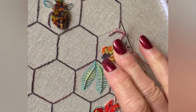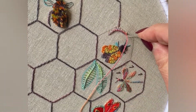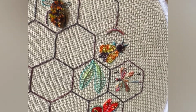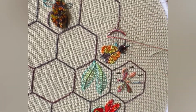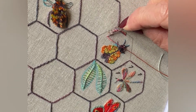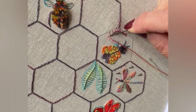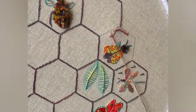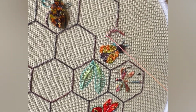One more. And down into the fabric. And then a little bit further down. I'm sort of going a bit to the left on that next row there. And then you've got to find the right stitch there to take your needle through and carry on. I'm going to continue off camera because I can't see it very well and I need to get closer to it. So I'll come back when I've nearly finished.